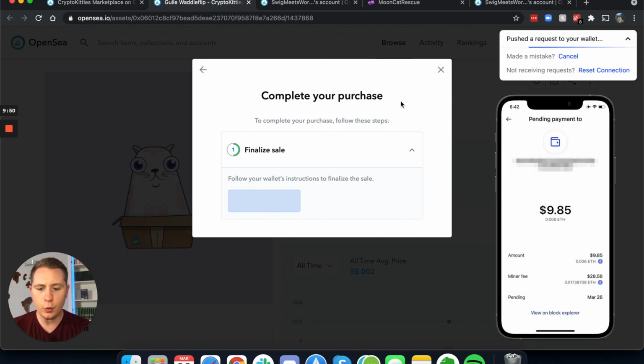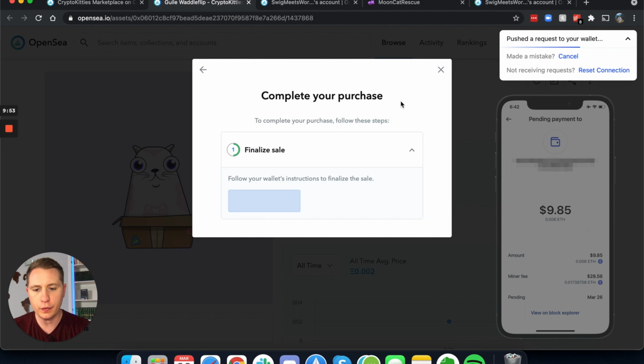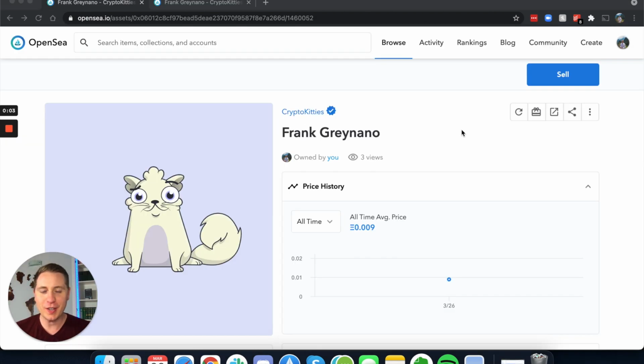So basically, the Coinbase wallet app is going to ask for me to approve this on my app. Well, that was certainly some experience. I tried twice, failed twice, but finally on my third attempt, I was able to buy a CryptoKitty. And I would suggest if you're doing this, I have been buying and selling all within the same hour period. I think because this was my first transaction, something in the OpenSea system got a little bugged up, and it ended up taking 3 or 4 hours for it to actually process. And by the time it processed, the CryptoKitty that I was trying to purchase had already been sold to somebody else. But anyways, as you can see here, transaction did go through.